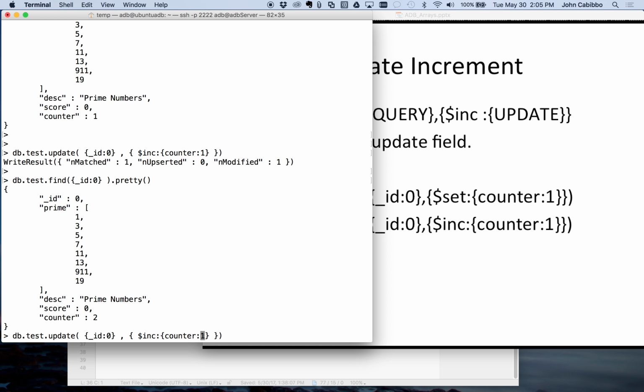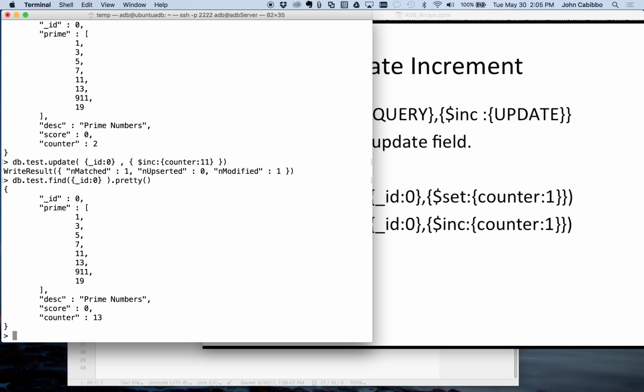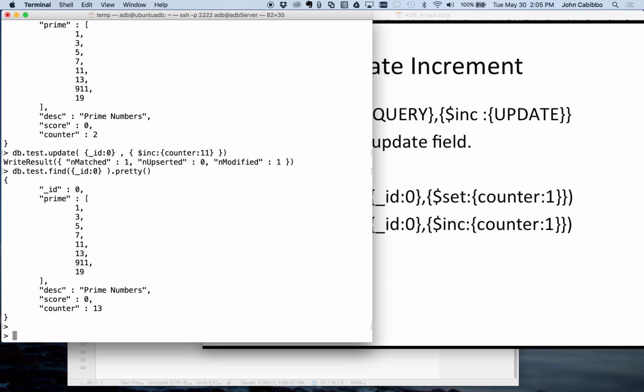So the question everyone asks is, well, what if I make this 11? Well, 11 plus 2 is going to be 13, and the counter is 13. If you want to decrement values, instead of using a positive, just use a negative. So minus 3. 13 minus 3, our counter should now be 10.